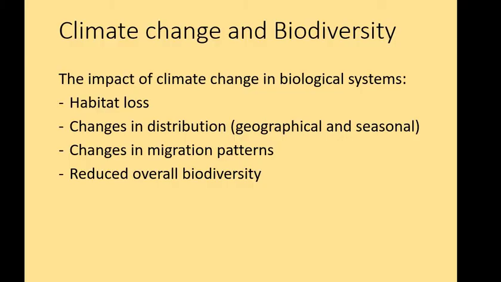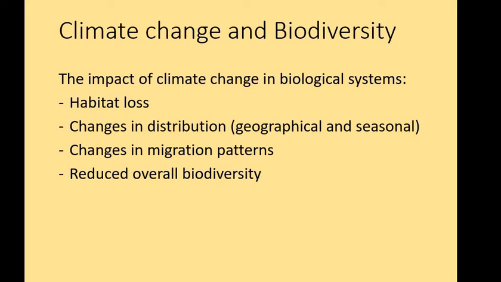Okay, so within biological systems, climate change has the potential to create a number of changes, and this can be due to increases in temperature, changes in rain distribution, increases in wind, all sorts of things. So any change in the climate can cause changes on a habitat level. So one of the things that we experience with these changes in climate is increase in habitat loss. So there are some quite vulnerable types of habitat which can only thrive within really specific climate conditions. So these kind of habitats are really at risk.